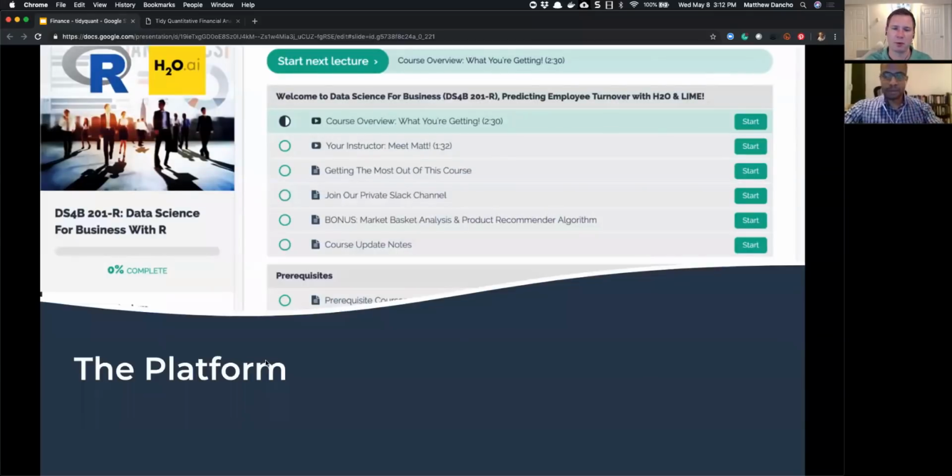So the platform is what I'll talk about. The nice thing about this platform is everything's in one spot and it's right there for you. It makes it super simple. All you need to do is start and go to the finish line, just take the courses, and you're going to get the skills. And most importantly, you're going to understand how to generate business value.